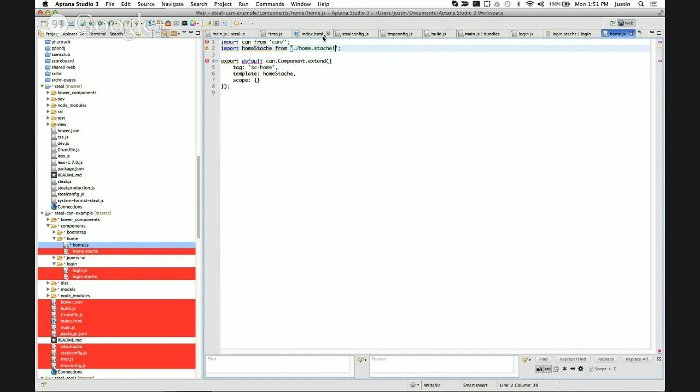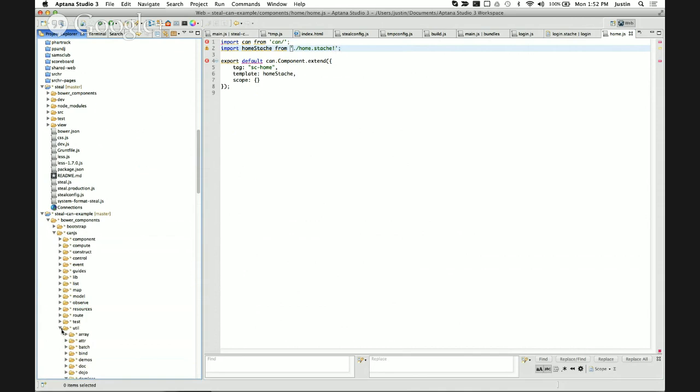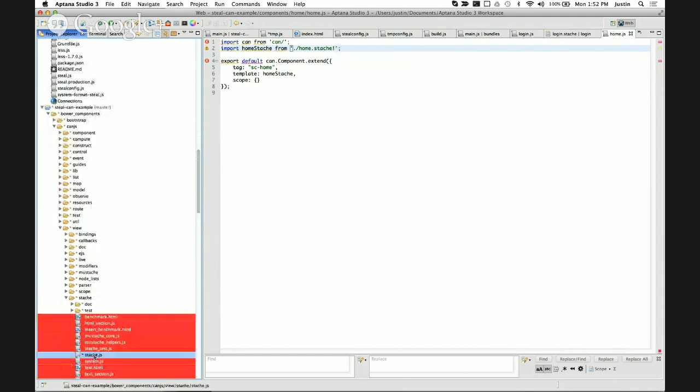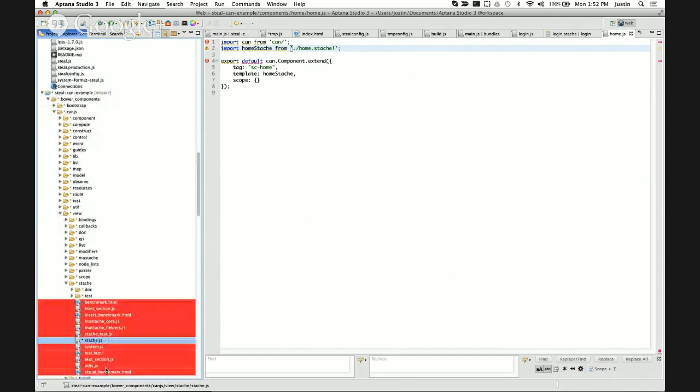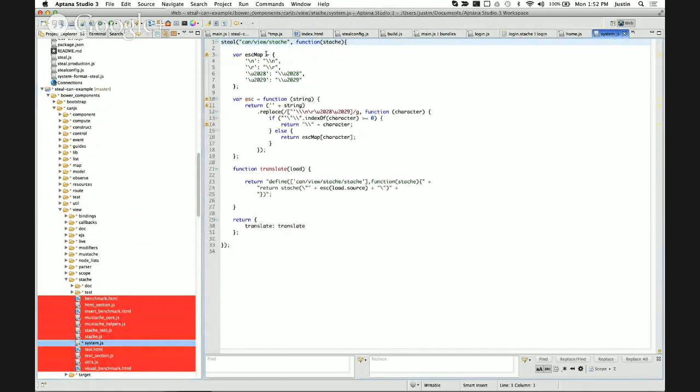Okay, so what that does is going to load can-view-stache, and this is probably what's breaking in here somehow, but I have to figure it out. Where's my power components? can-view-stache system. Okay.